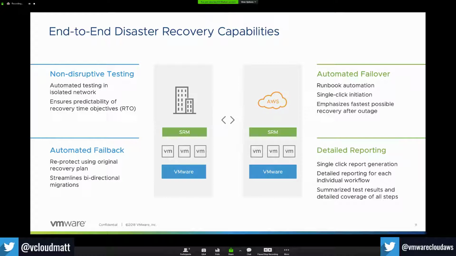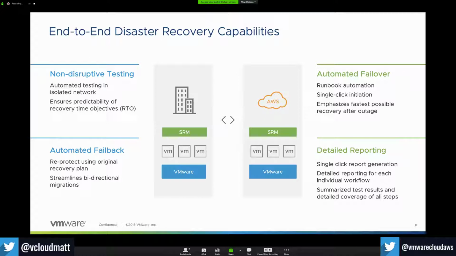Reprotection and failback is automated as well. Once you have moved your VMs from on-prem into VMware Cloud on AWS, it's just a one-button click process to reverse that protection and reverse replication. So getting things running back in the opposite direction isn't complicated. It's really simple. There's no complexity to that at all.